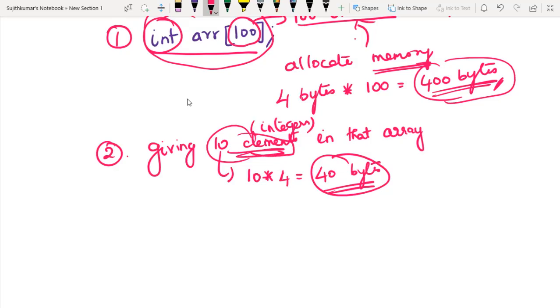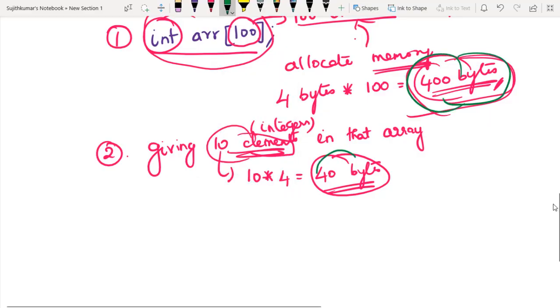Whereas we have already allotted 400 bytes.